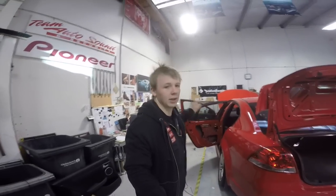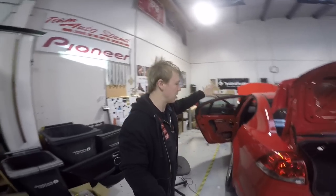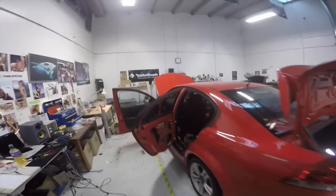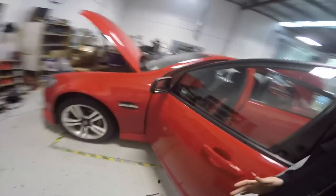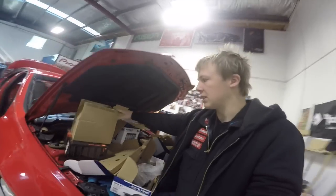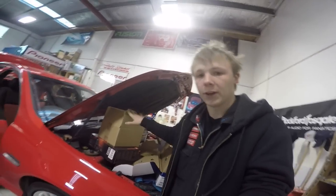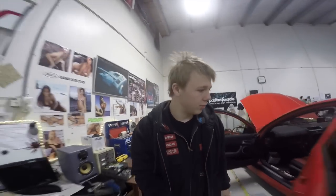As I said in my previous video, I'm gonna crack straight into getting the last door on the Holden Commodore done, sound cleaned up, sound deadened, and the speaker in. And once I've done that, I'm gonna be starting on installing a new stereo into the dash, specifically the Alpine X008AU with the Alpine made to fit Holden VE Commodore fitting kit. So that's the plan for the day. I'll quickly bang out this door and then start going into a bit more detail with the stereo. And yeah, hope you enjoy the video.